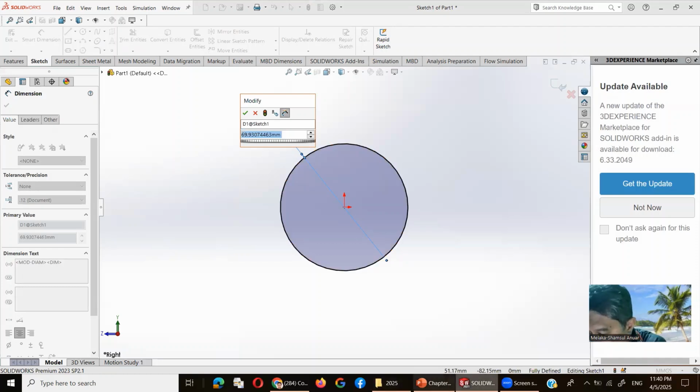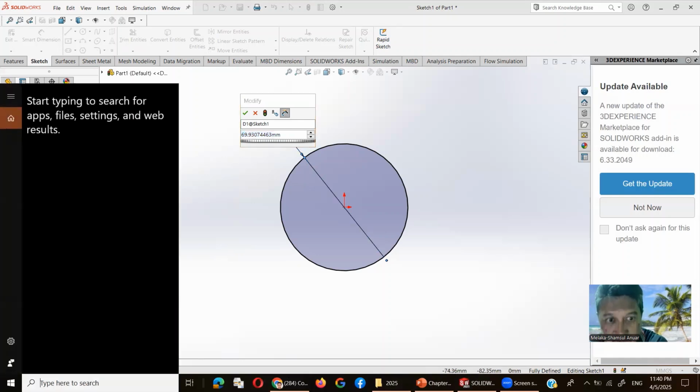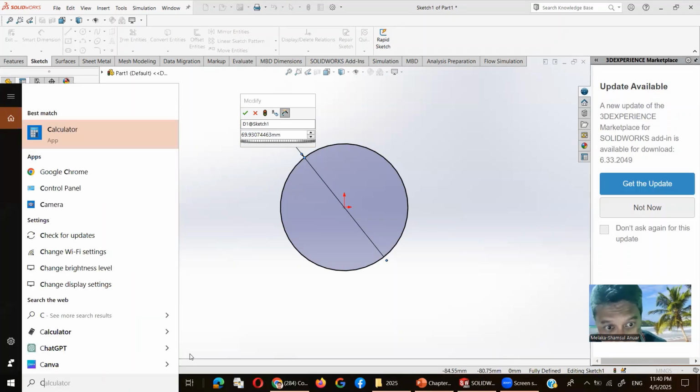So we have to do some calculation. You can open the calculator, the scientific calculator.